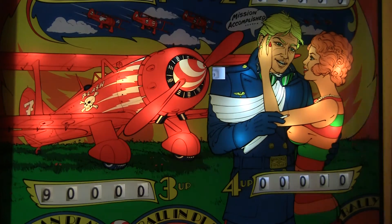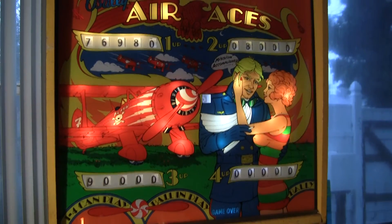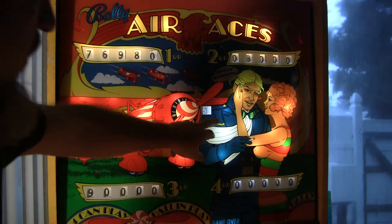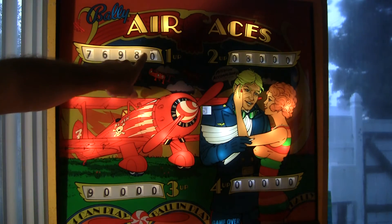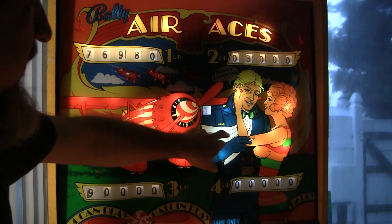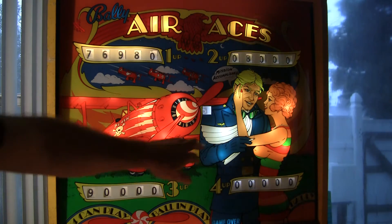So there you have it — just a really nice, beautiful, classic look. You can see where the blues are emphasizing here. You can see this white really pops, whereas when it's lit with warm white, it's definitely a little more yellowish. This is definitely more clear white. And this gives it more of a natural look the way it was originally intended, minus a little bit more intensity here in the blues.